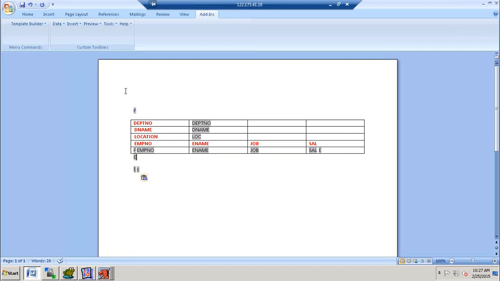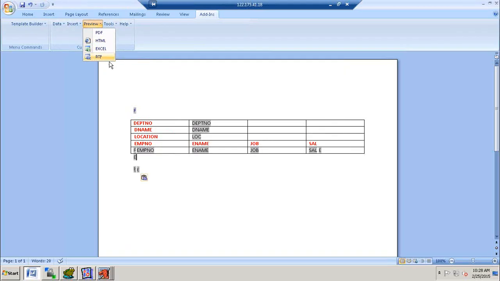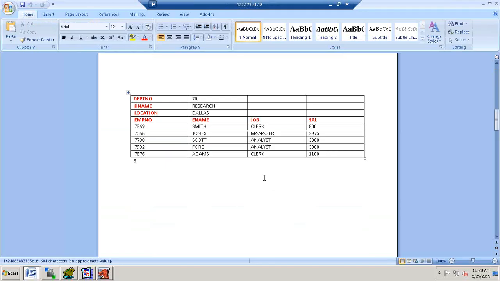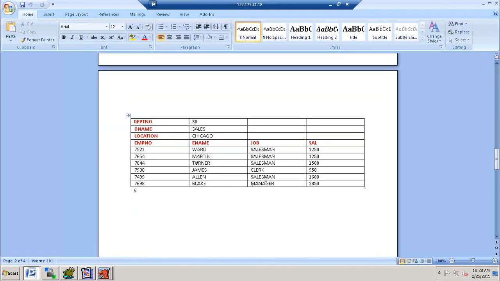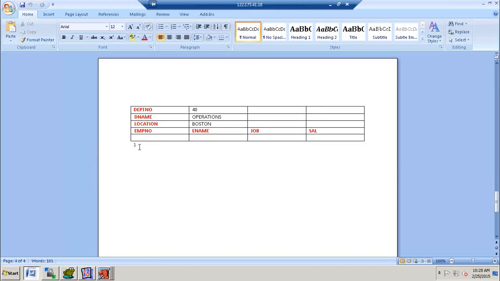Then here we have two records. Then let us design it. The way of designing is very important here. Then now it is clear. 10th department, 20th department and 30th department, but coming to 40th department it displays 1. But here this machine is going to consider this as one record.